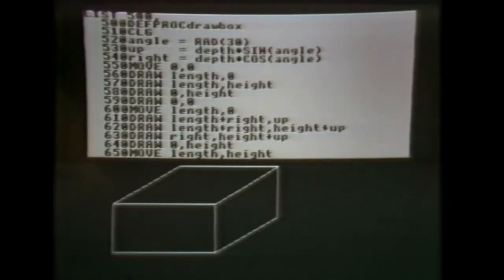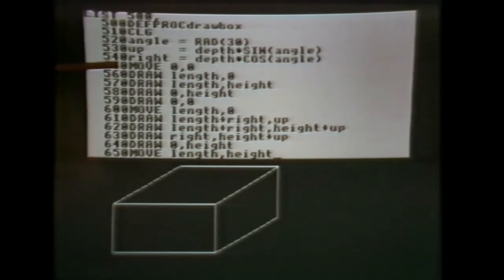Well, now we've got ourselves set up to do the drawing, let's look at the procedure which actually does it. Proc Drawbox. Now we've listed the program like this so that we can see the basic statements in part of the screen and the drawing they produced in the other part of the screen. If we go from the beginning of the procedure, we have clear graphics, which you've seen used before. The next 3 statements I'll skip over for the moment because they're involved in drawing this perspective back to the box. And we'll come down to line 550, which is the first statement that's directly concerned with the drawing.